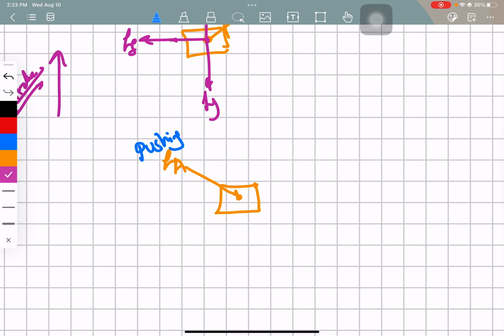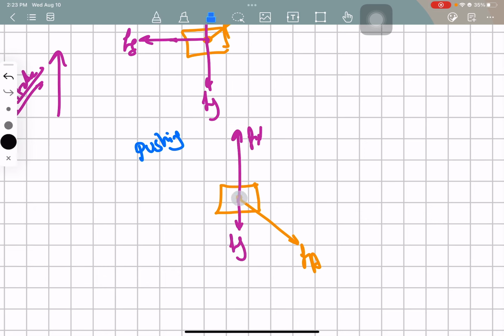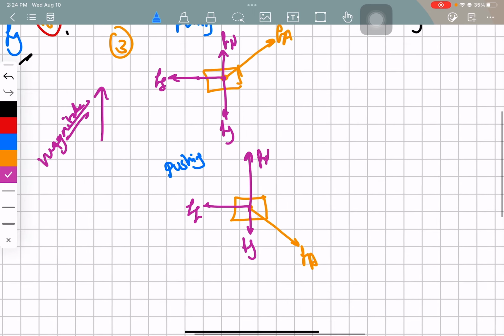Also here I have another force, so I could extend this Fa and pull it down like this. That could be our Fa going this direction, or we could use a different color here just to illustrate it's the same thing. So that's your Fa, same magnitude. The second one, maybe your Fg is smaller. You have a bigger Fn, and let's say you have the same Ff. So what's the difference between those two?